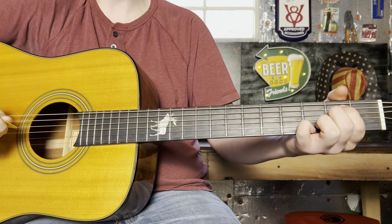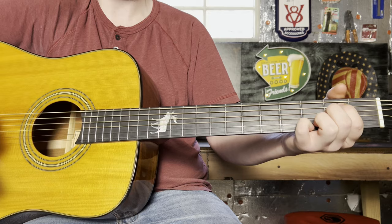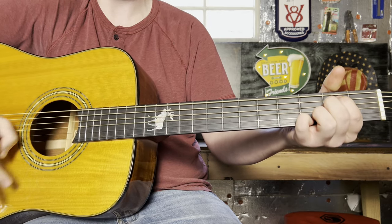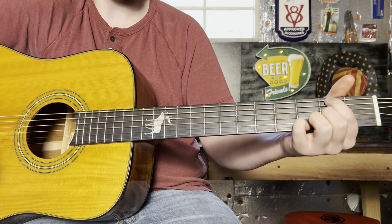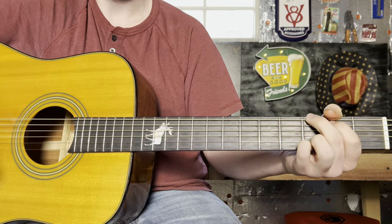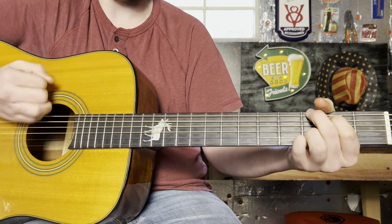So for the verse, you're going to start on your E minor, and it's going to be the same strumming pattern you played for the intro. It's going to go down, up, down, up, down, up, down, up. And then you're going to switch to what I think is a D9. Correct me in the comments if I'm wrong. And it's going to go down, up, down, up. And then you're going to go to your G, and you're going to go down, up, down, up, down, up, down.